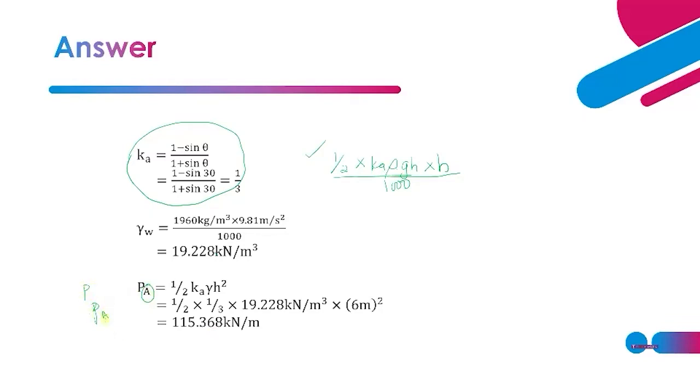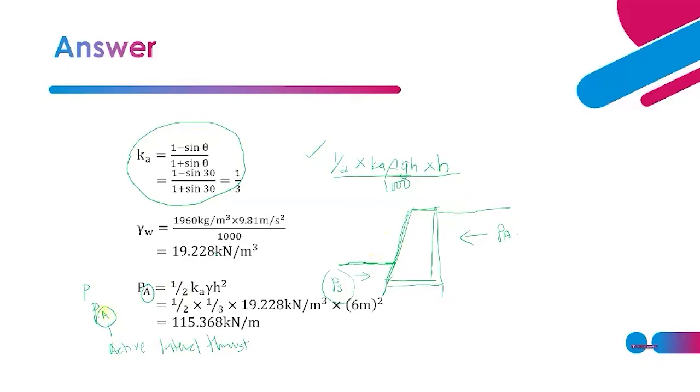Sebenarnya maksud dia sama saja. PA here means active lateral thrust. Kenapa nama dia active lateral thrust? Because of retaining wall macam ni kan. Sebenarnya dia ada dua, satu passive, satu active. Yang dekat belakang ni kita panggil active. Kalau kat depan ni kita panggil dia passive, because of help to stabilize you punya retaining wall. Dia duduk kat depan ni, so dia help to push, to stabilize the retaining wall. This one nak push it out. This one akan push it inside back. Macam tu lah. So this is passive.